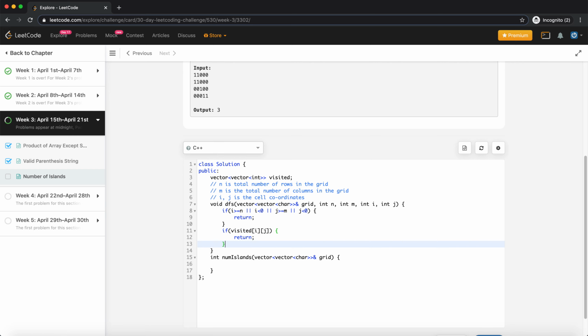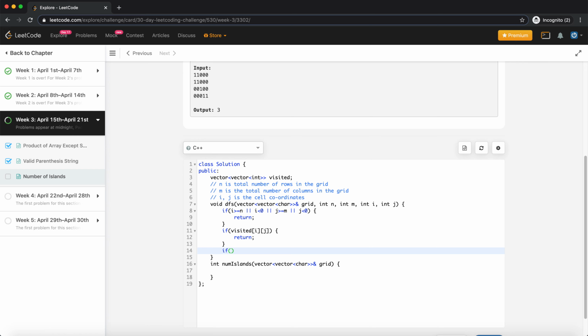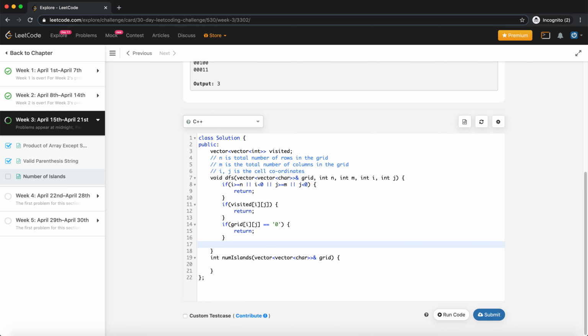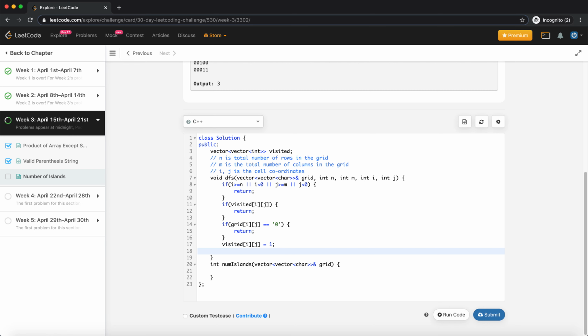If grid of i comma j is 0, then return. If none of these conditions are true, that means it's 1 and we haven't visited it yet. So I will mark this cell as 1 and I'll call DFS on 4 directions, right?